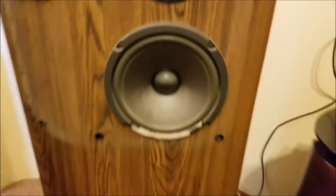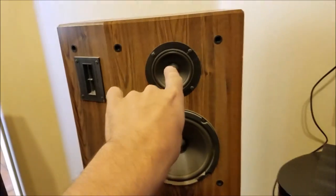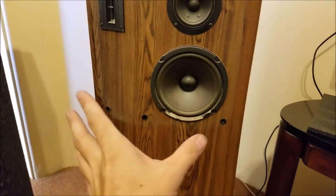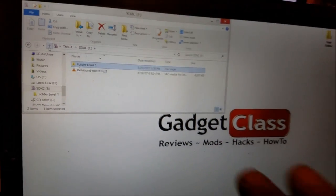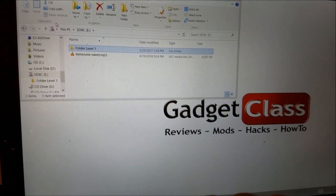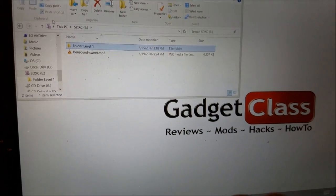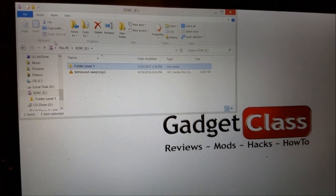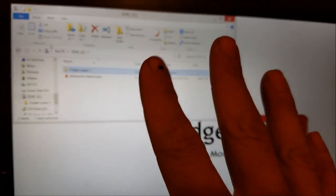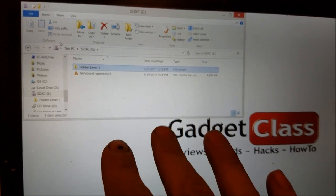These have 15-inch woofers in the back, and in the front we have got some 8s, looks like some 3s and a little tweeter as well — pretty nice home theater speakers. I don't think it will have any problem powering those at all. In terms of folder structure, I was surprised to find in the manual that they say you can only go 3 folders deep on your MP3 files on an SD card. That might be an issue if you have got a large USB hard drive with over 1000 files — it says it can handle up to 1000 files per disk and 3 folders deep.